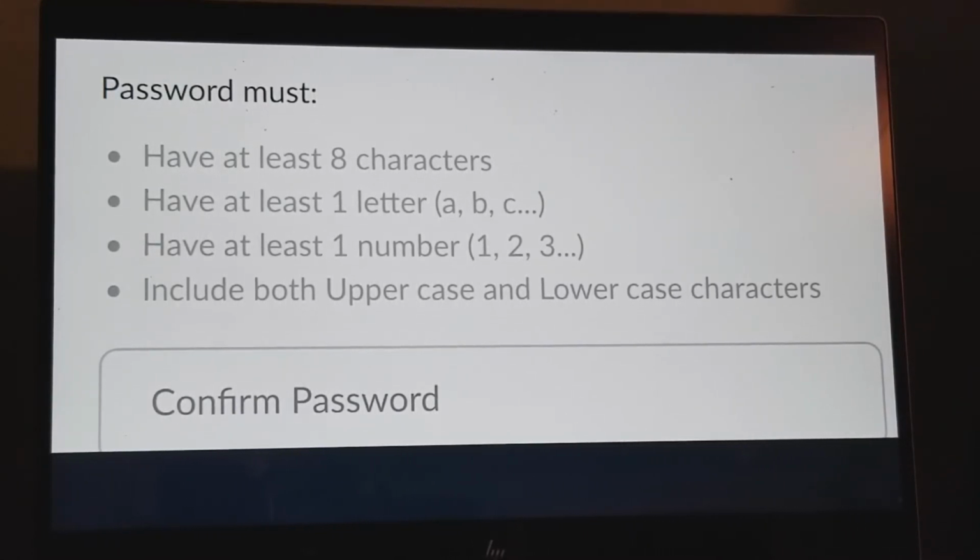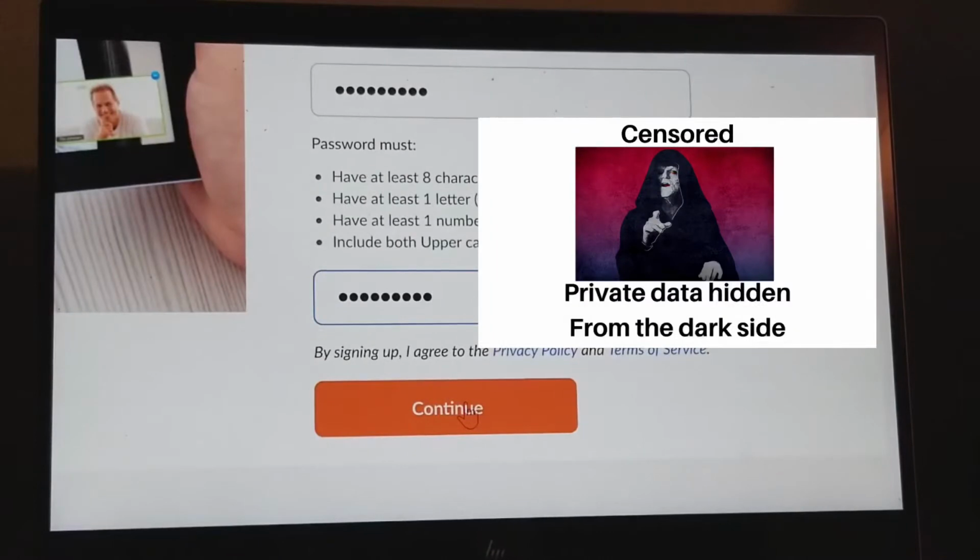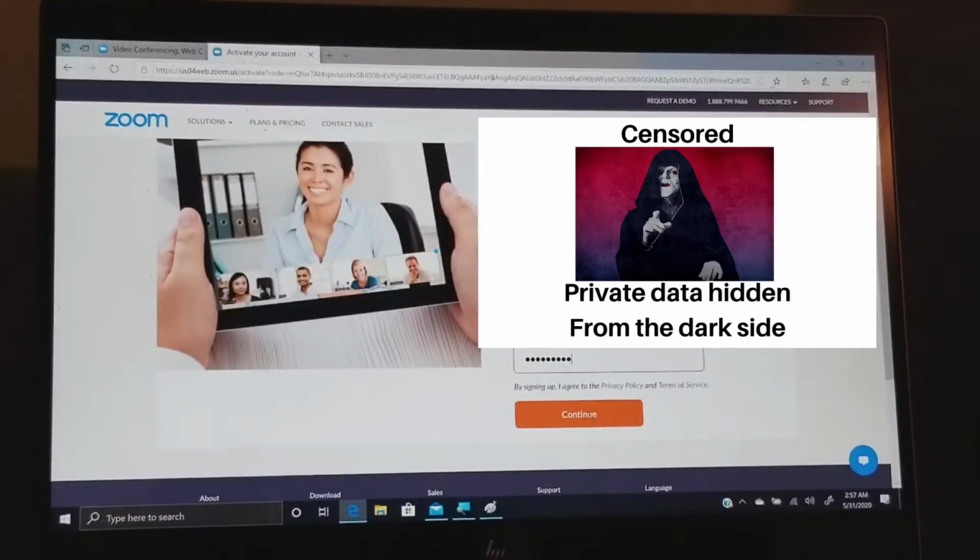You need to have at least 8 characters. You need to have at least 1 letter. You need to have at least 1 number and include both uppercase and lowercase characters. Alright, and then we're going to click Next.